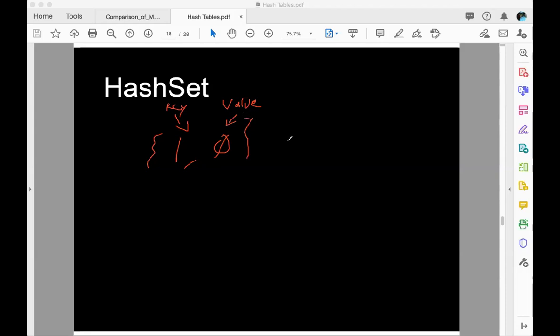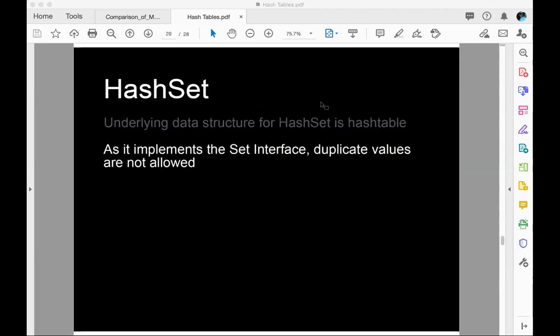This is what you're going to see when you return stuff from your hash table and your hash map. Hash set is somewhat different because with hash set, we are solely going to return one value. So all we're returning here is a key. So no values, just keys. Or you can think of it as values and not keys, either way.